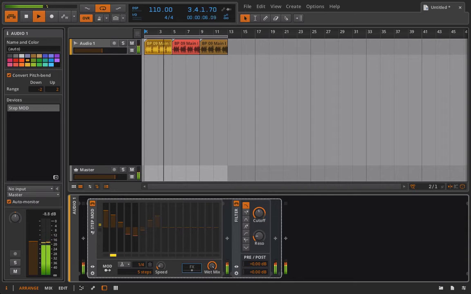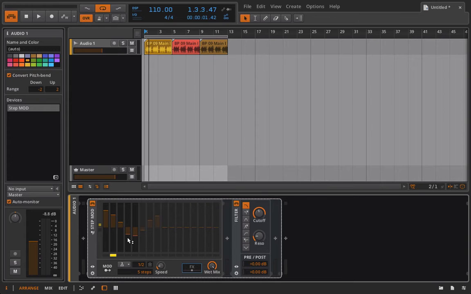Especially if we slow it down. So notice where it gets when it hits two right here. And now let's watch and see what happens when it works itself back through. Right, so we started at a different point. So there are so many things you can do with the step mod. There are so many little tricks and fun things that it would take a really long time for me to go through and explain all of them.